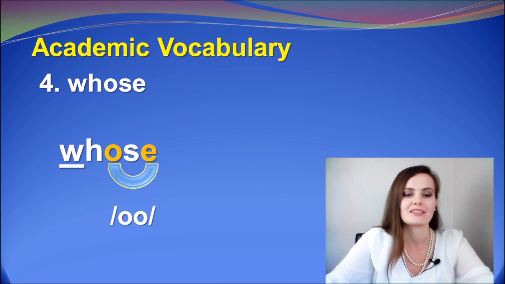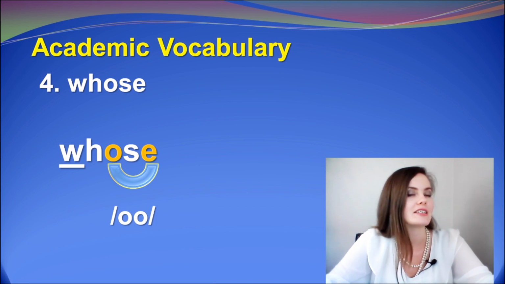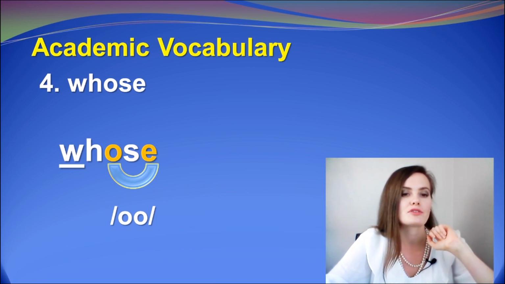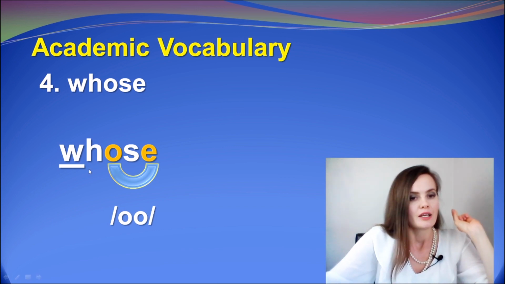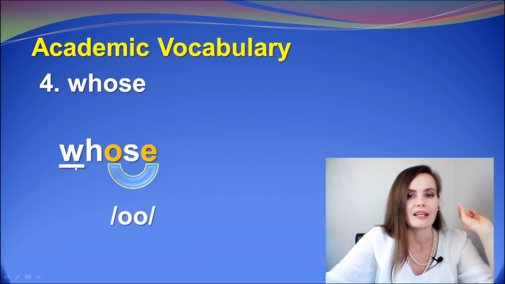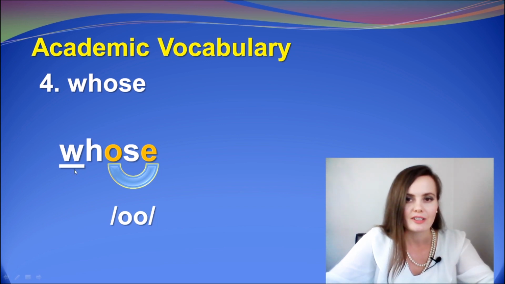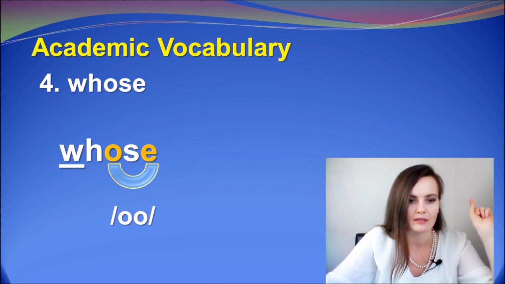This word is not very easy to read and not easy to spell, but only if you don't know the tricks about it. Now we are going to learn more. You can see at the beginning letter W. This letter W is silent in this word. We don't pronounce it. Okay? Then after the letter W, you can see the sound.